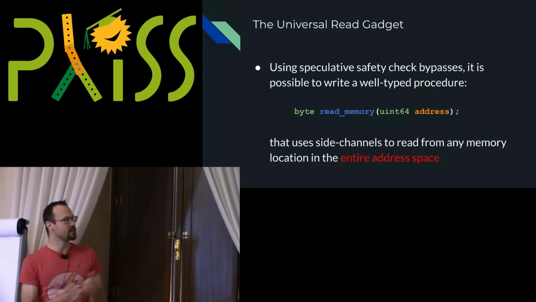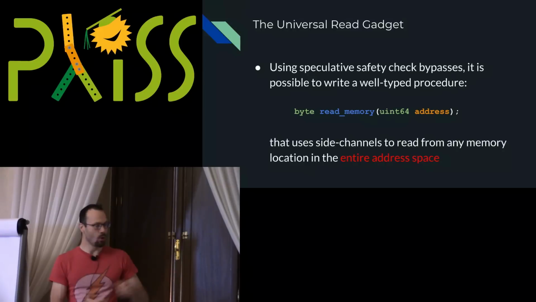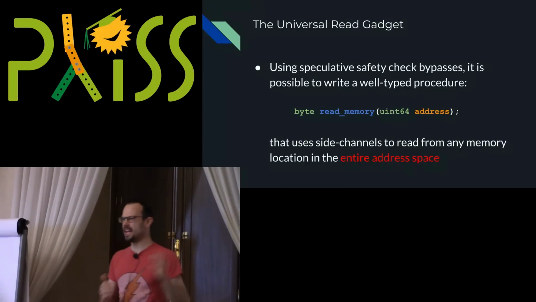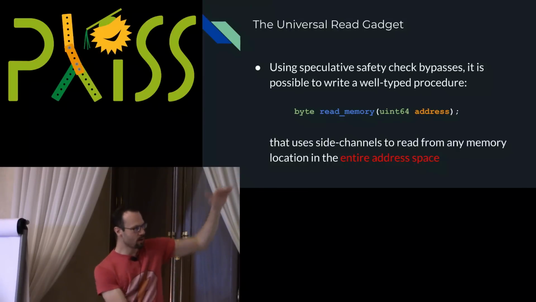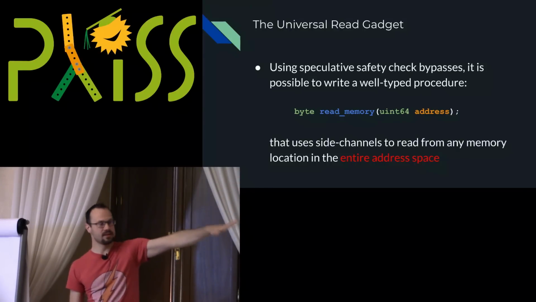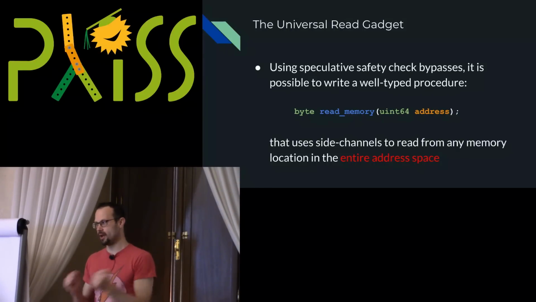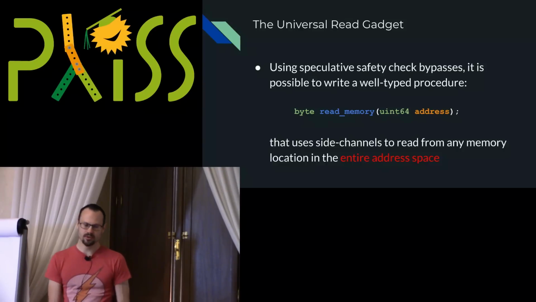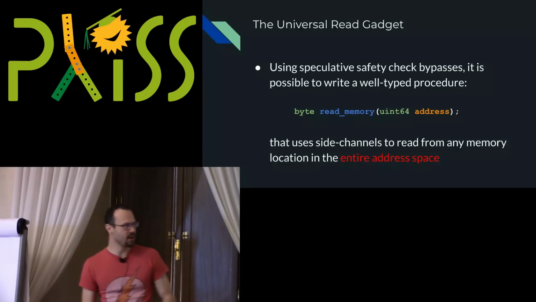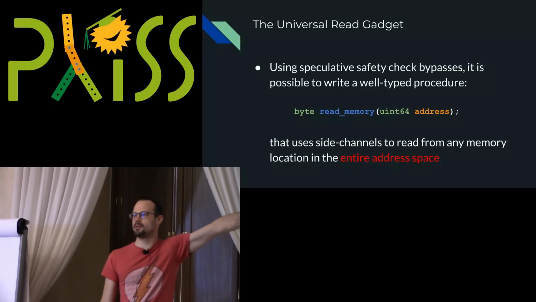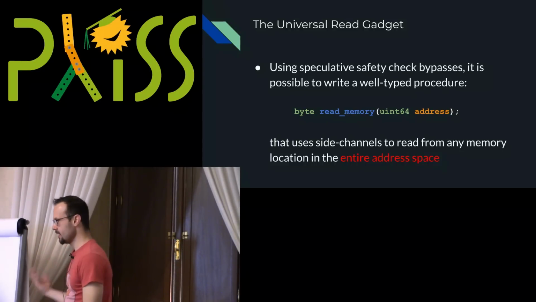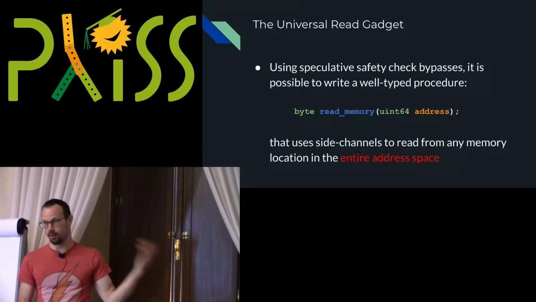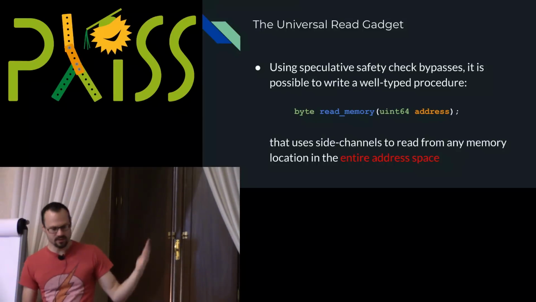There are many ways to construct this, but ultimately it gives you this procedure. In any typed language, you can write this procedure, which may be super complicated, but you can feed it a 64-bit address, and it will execute a read, disclose the value of that read into side channels, read the side channels, and then give you the value back. That's pretty bad because as language designers, we assumed that our languages were memory safe, and this breaks all of that.